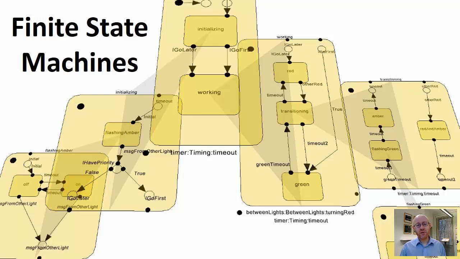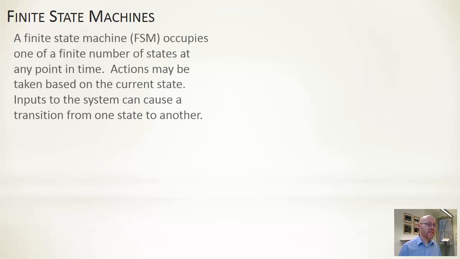Alongside decision trees, the other most common form of decision making is what's known as finite state machines. A finite state machine, the name does give it away, it's a machine, an algorithm where you're in one of a finite number of states at any particular point in time. So a character can occupy one of a defined number of states. It might be sleeping, it could be running, it could be eating, it just depends upon the game which particular state it's in. When you're in a state, you're taking actions that are appropriate to that state.